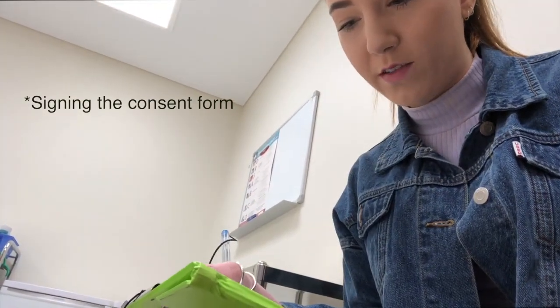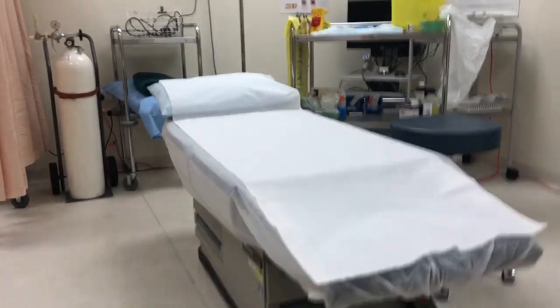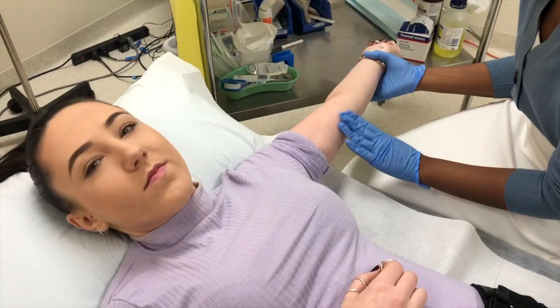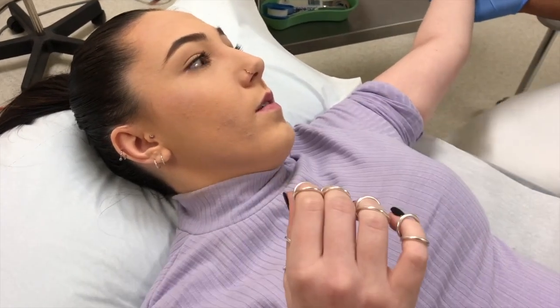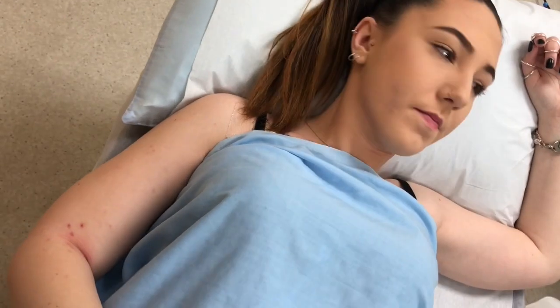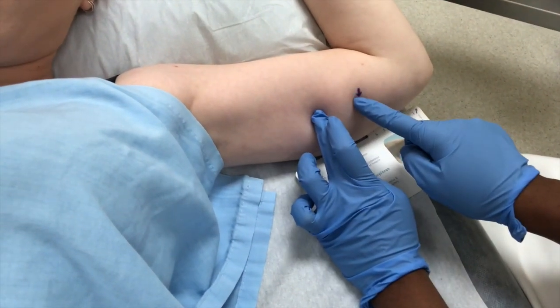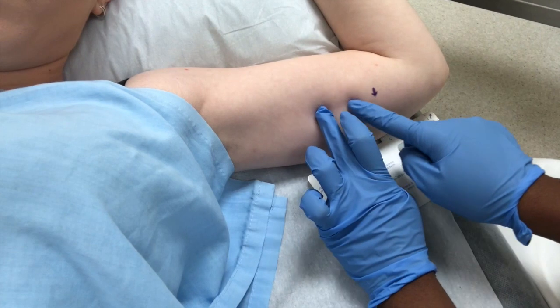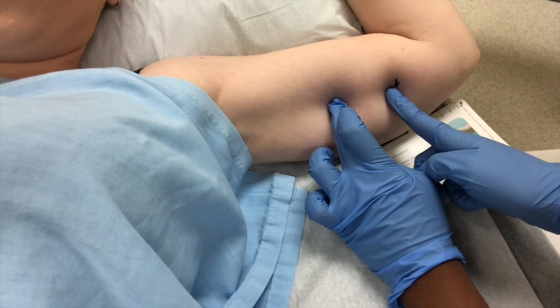At the doctor's office. The doctor asks if I have a top on underneath, and says she'll put local anaesthetic in and won't bother having me take anything off. She shows me where the mark is and explains that's where she'll start the local and it will extend. The implant will be about five centimetres long. She explains where it's going to be placed.